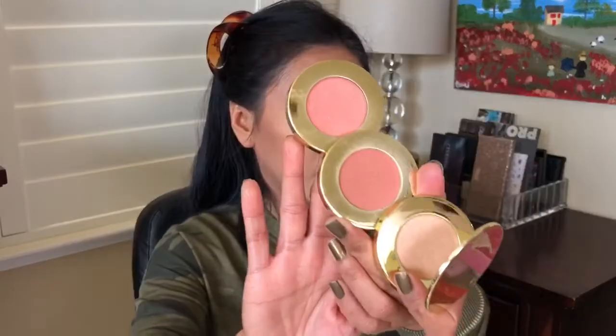I think it's time to apply powder before all of these liquid products crease. I might have to reapply the brow gel again — it was a little too ashy for my skin tone and wasn't the perfect match. I wish it was a little bit darker or deeper. The powder I have today is the Maybelline Fit Me powder. Since this is a holiday look I want to make my cheeks a little more noticeable, so I'll add a little bit of color to my cheeks.